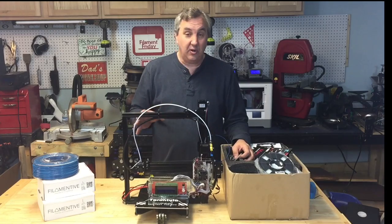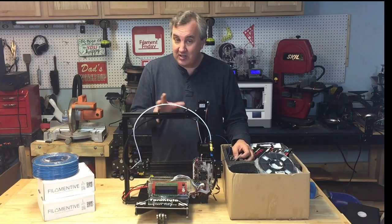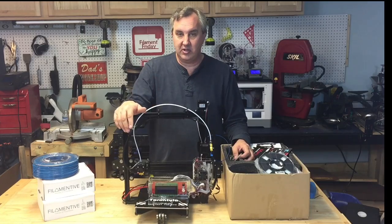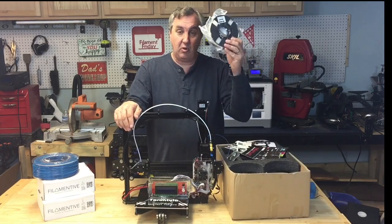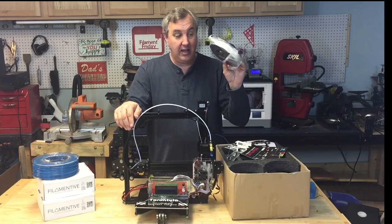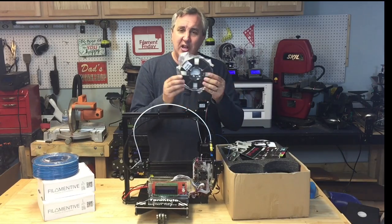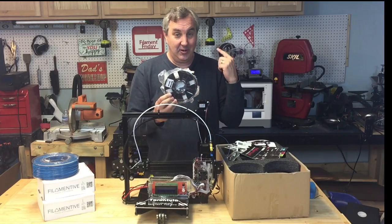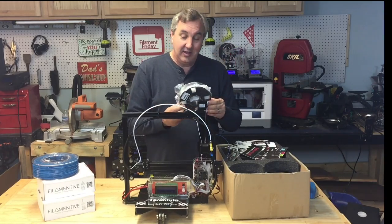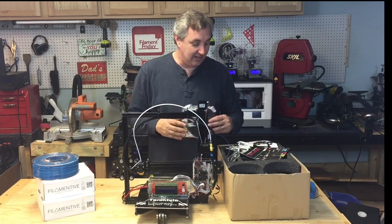It's a great printer for tinkering. If you don't want to invest a lot of money and you want to tinker and make it better, this is a great one to start with. It gives you everything you need packaged nicely — they even include a couple rolls of PLA filament. I got a clear and a blue PLA. These are nice little filament spools that fit perfectly on the Fabricator Minis. If anyone knows where to get these small filament spools, let me know in the comments below.